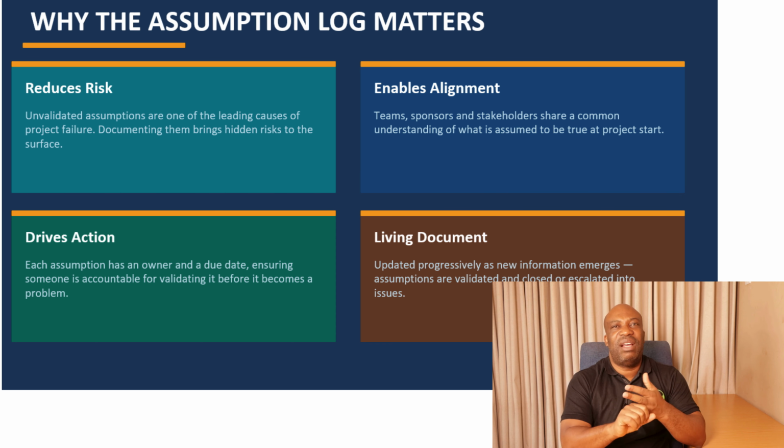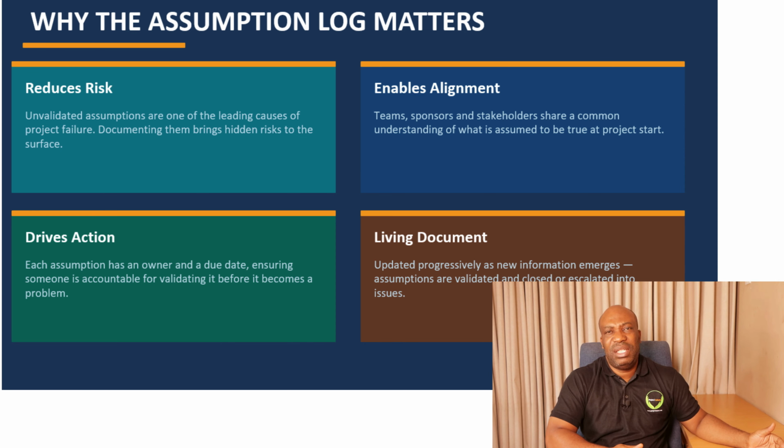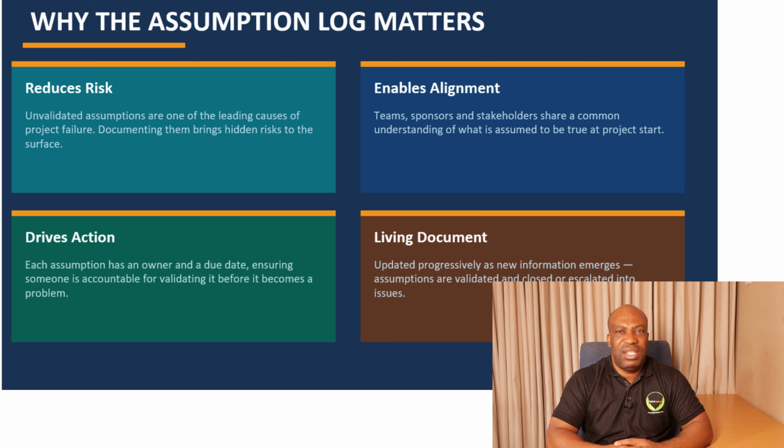You also have to drive action. The assumption log is also very important to drive action. What do you mean by this? When we assume something, you come up with an action plan to validate it, and even the dates to validate it, so that you're quite sure whether you're going to continue with that assumption, or you're going to close it, or you're going to put in place risk mitigation activities or measures, to make sure that if it changes, it doesn't affect the project. So that is quite important to understand, that an assumption log is also used to drive action.